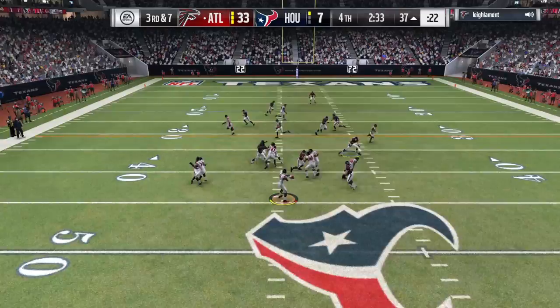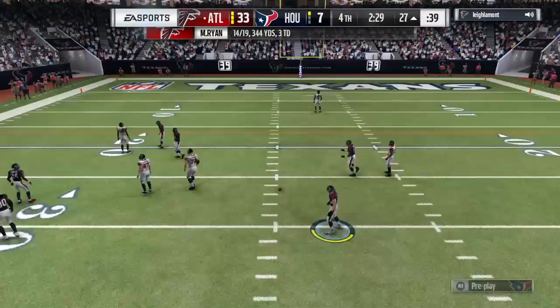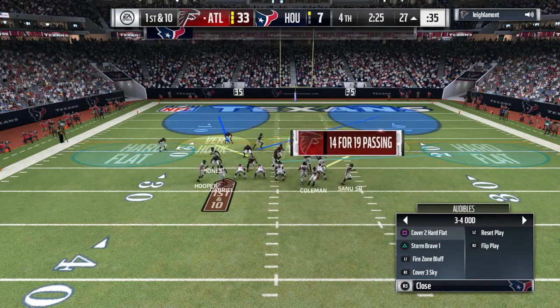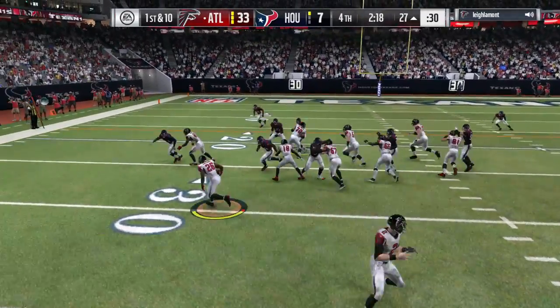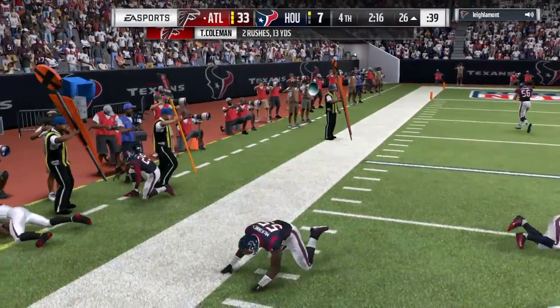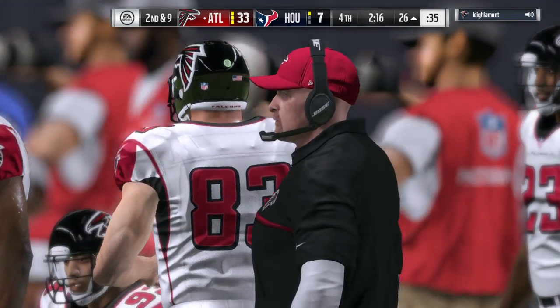On 3rd down, Ryan. And it's complete. Hooper. And he's able to pick up the first before he's taken down at the 27. An ex-teammate used to tell me all the time, I hate experienced quarterbacks because no matter what, you really can't hide what you're doing. And I think that right there, he knew right away where the blitz was coming from, where his primary guy was going to be, and he ended up going to a secondary target for a nice gain.